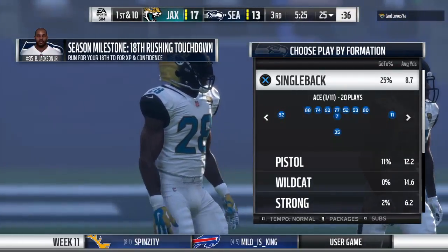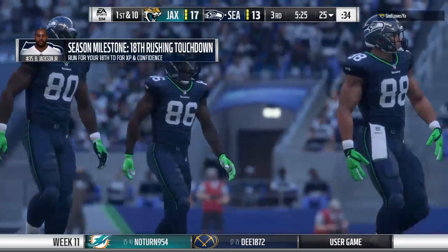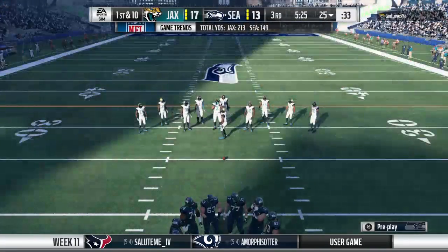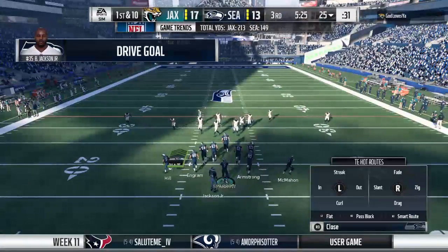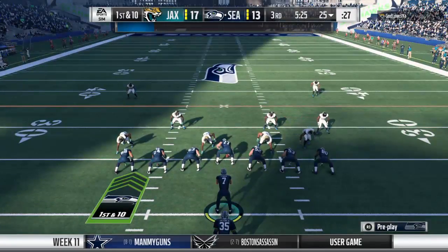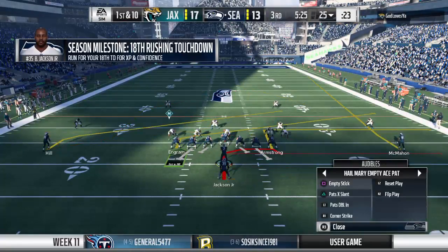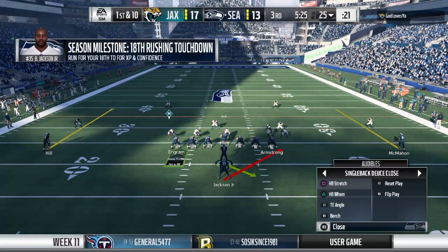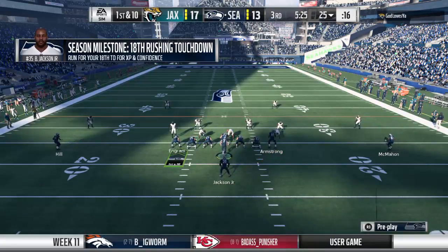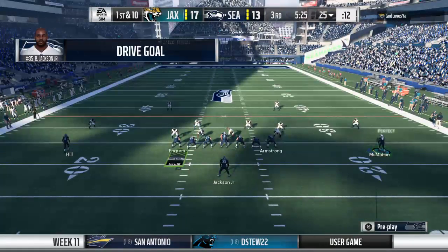Now we take a glance at the offense as they work their way back out for their first possession of the second half. They trail, and it's the offense's first time to touch the ball in quarter 3, and we'll see what they can do. And I can't wait to see what they have planned because some teams script to start a half. Other teams just go, okay, these are the sequence of plays we want to run. These things worked well for us. And sometimes they throw in that big chunk play right away. Try and get after them early and try and create a big play to give themselves some momentum. See what they have up their sleeve.